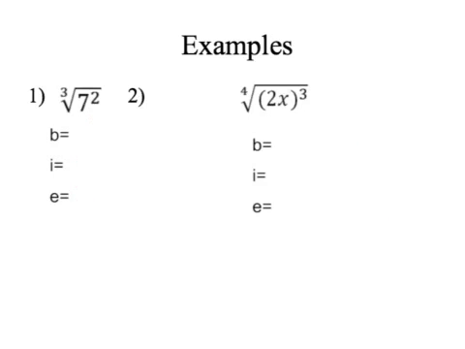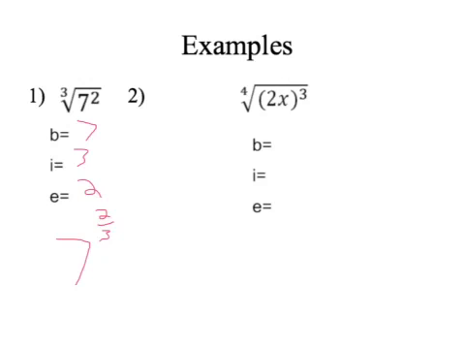Right, and then for these examples, we're going to go the other direction. We're going to be given the radical. We're going to write what the base, index, and exponent are, and then write them as rational exponents. So for number 1, our base is 7. It's the big number. Our index is the number floating on the radical sign, so it's a 3. And our exponent on the 7 is 2. So to write it as a rational exponent, 7's our base, and your exponent goes on top, your index goes on bottom. So it would be 7 to the 2 over 3.